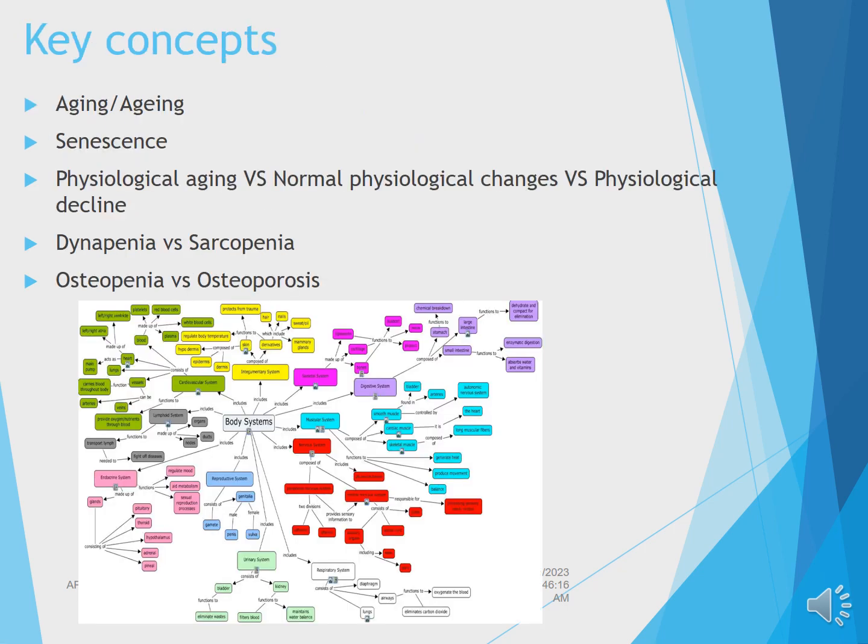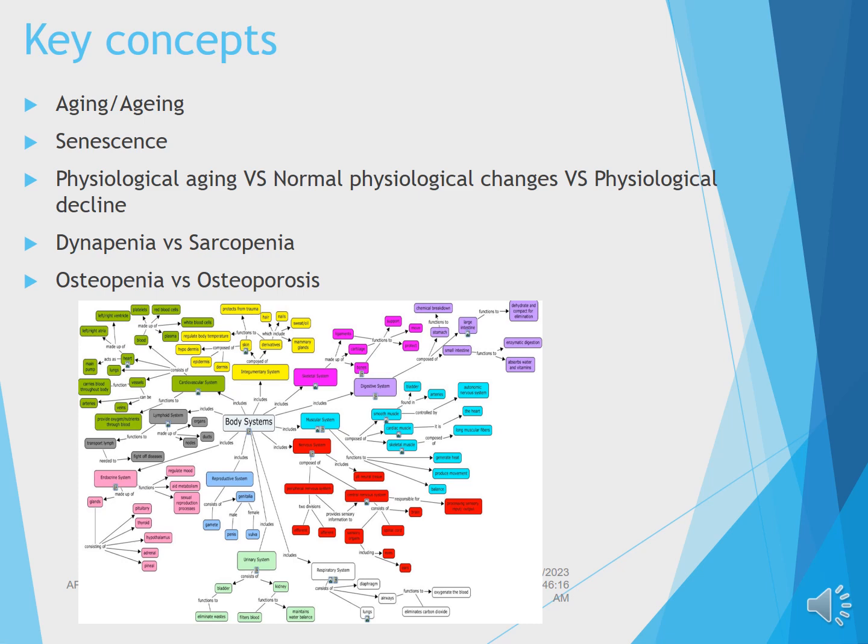These are the concepts that I want you to go back and try to understand and explain. Aging, spelled A-G-I-N-G, is just about the spelling. We will ask you in the next seminar what it means or why it is different in terms of the spelling. Then, senescence.